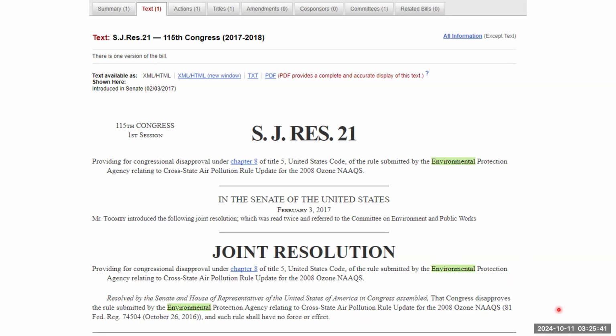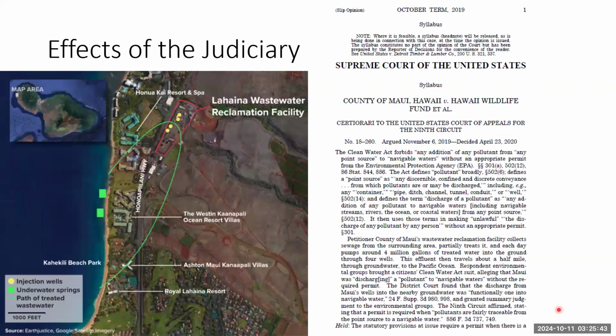Okay. All right, so I wanted to finish up with the effects of the judiciary. And these are new updated slides. These are on Blackboard now. I realize these are different than the slides that you might have already had, but I thought these were more pertinent because they were more recent. And I have them here to demonstrate the power that the judicial branch of our government does have in our environmental laws. So I have here two cases from the Supreme Court.